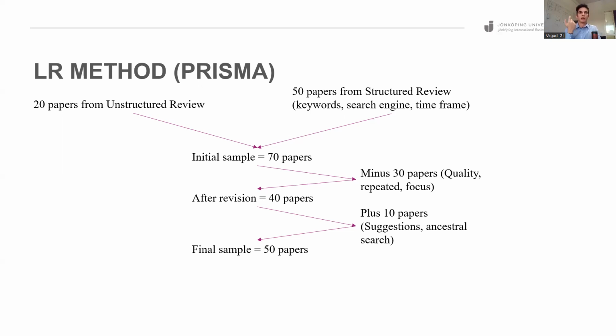Another thing is that when you actually take a look at the articles in this sample, after this quick search, and you read the abstract, you have to be very transparent and show when, how and why you decided to drop some. Maybe when you read the abstract or the introduction, you realize that the focus is not really family firms. Maybe it was a word around the paper, and that's why it appeared here, but in reality it's not about family firms. So you can drop it because it's not really the focus. So you can drop another 10, just made-up numbers.